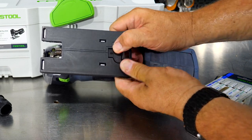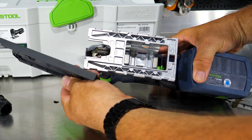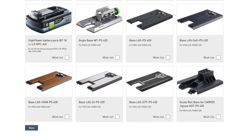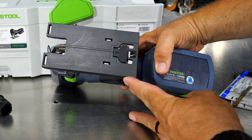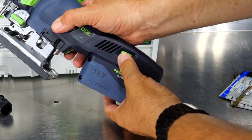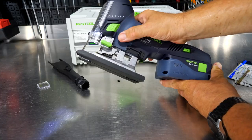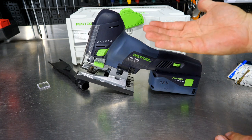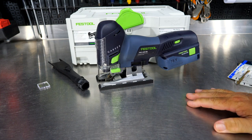You can also remove the plastic base by pushing a tab and sliding it forward, then put on a felt base, a more resistant base, or a dimple base that glides through sawdust without pushing it like a bulldozer. There are different bases for different jobs. You also have different speeds from one to five, plus an auto mode. Auto starts slow, and as you enter the workpiece it feels out what you need — the more you push, the more power and speed it applies to the blade.